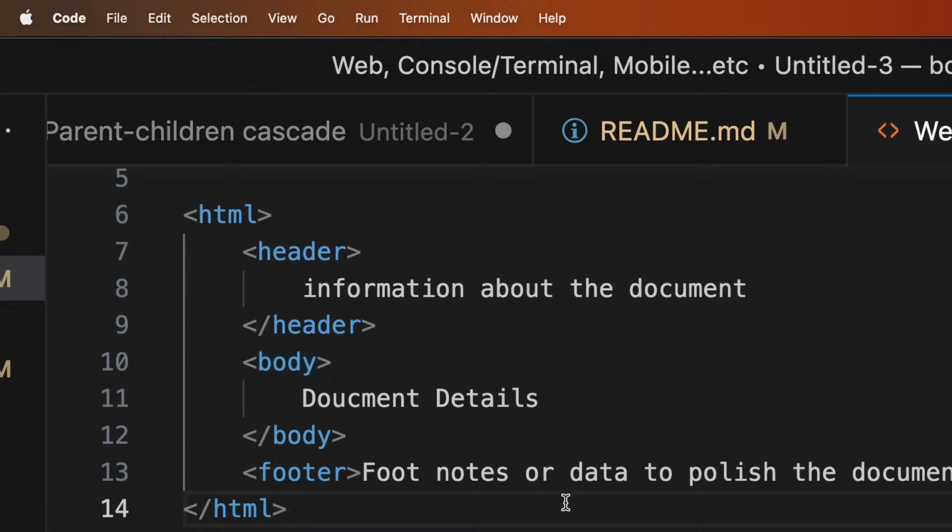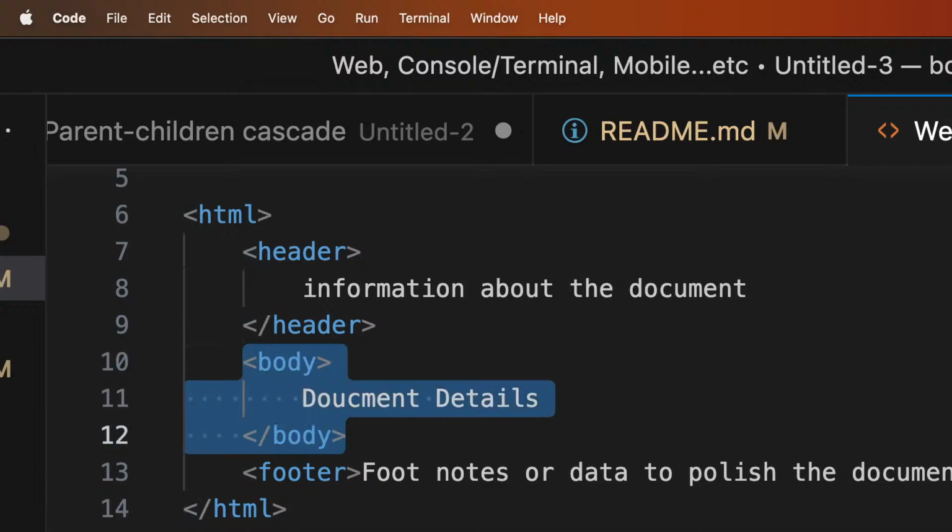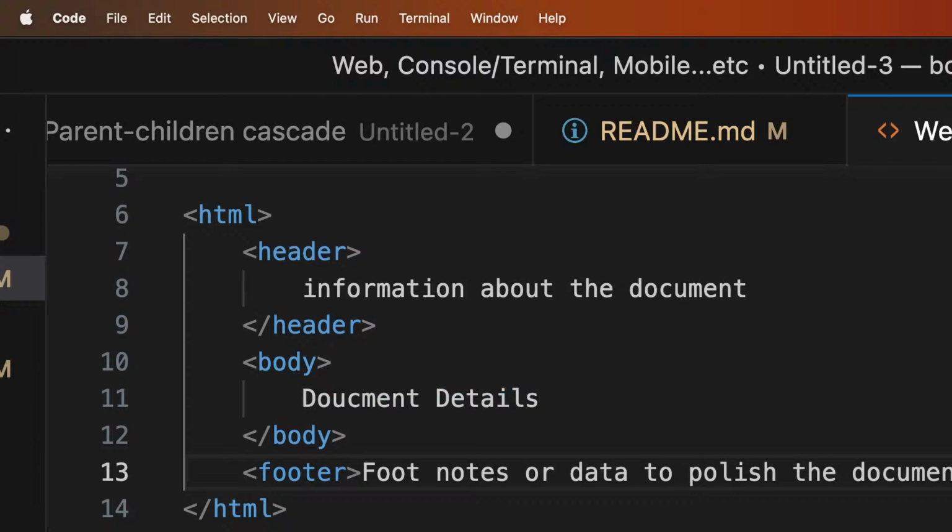The header is like the subject, and it also contains the correspondence, that is the sender and the receiver. The body contains the actual document, and the footer contains footnotes or other information to polish the HTML document, right?